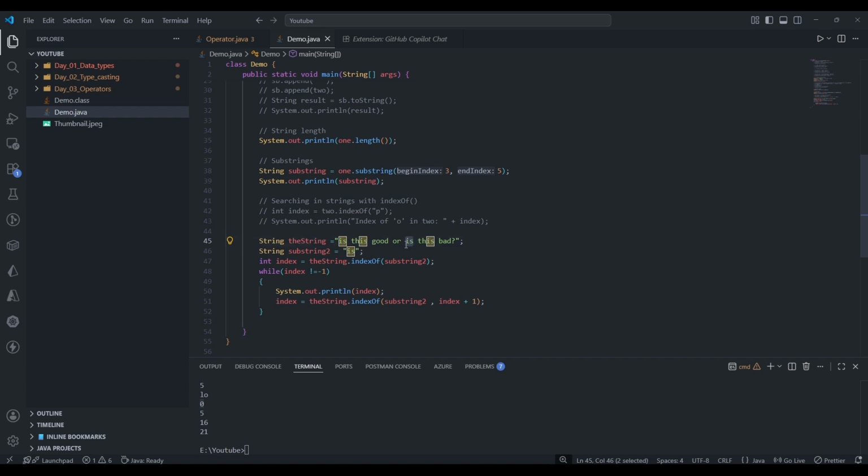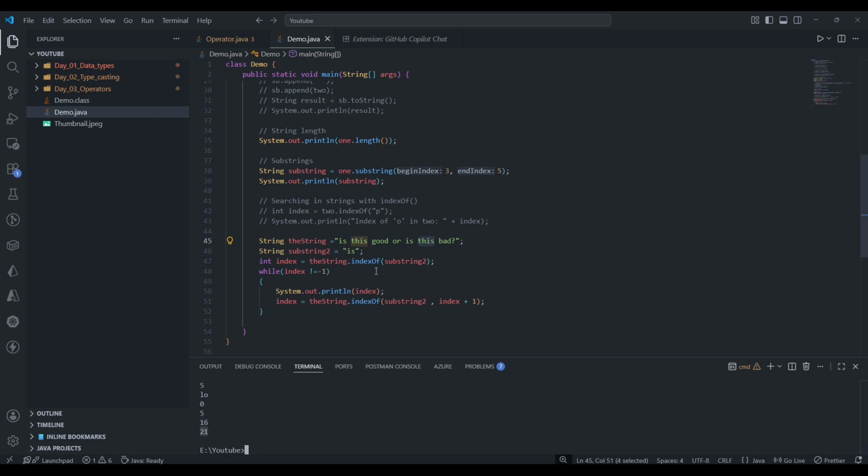It found the third "is" at the 16th position, and then 16 plus 1 is 17. I will start with 17, 17, 18, 19, 20, 21.